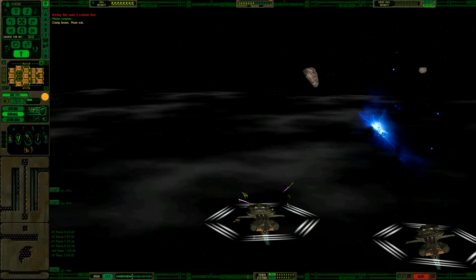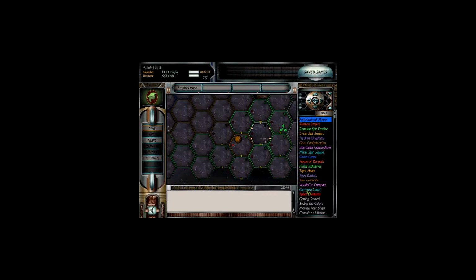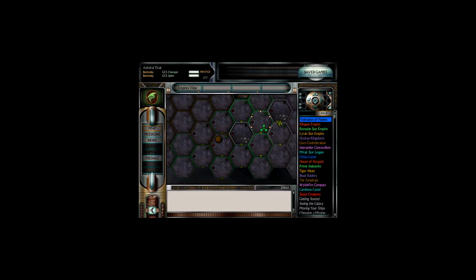So let's see what kind of prestige we're dealing with here. 300 prestige. Okay. And a neutral tile. And we'll keep on putting the pressure on.